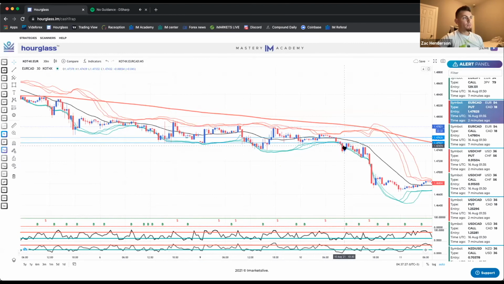Look way over here. Look what happened right here. Because of this old support, we see a previous support right here. Came down, hit it again right here. Came down, hit it again right here. Finally broke through it, came above it, stayed above it, and then came down through it again.